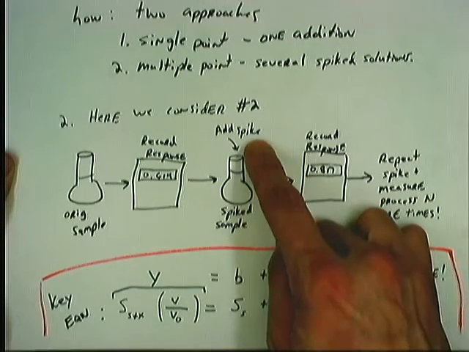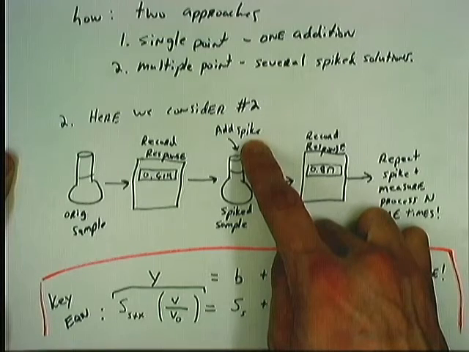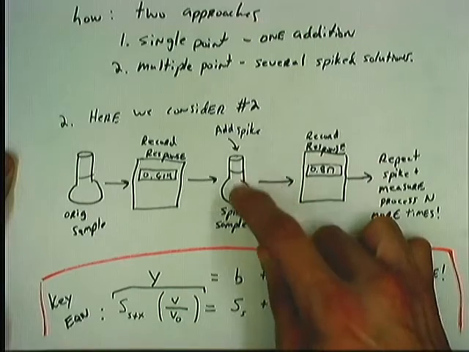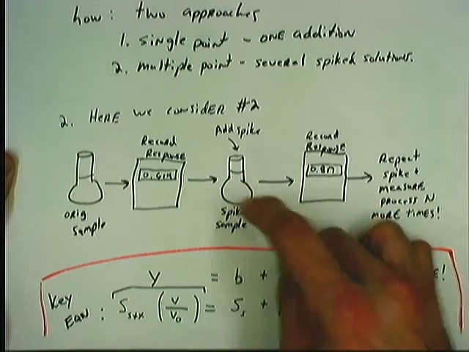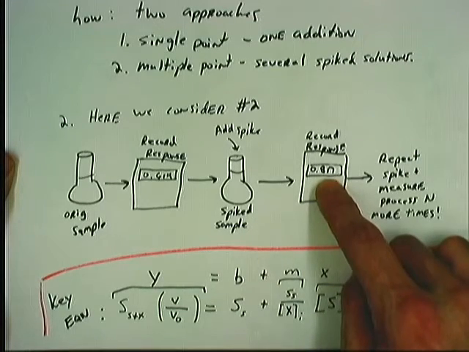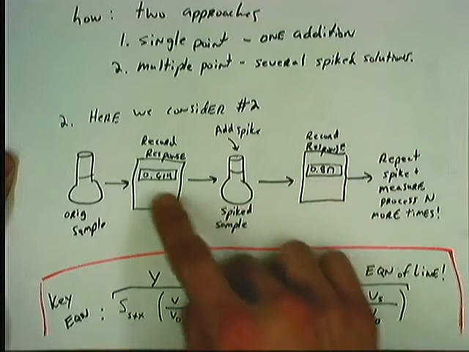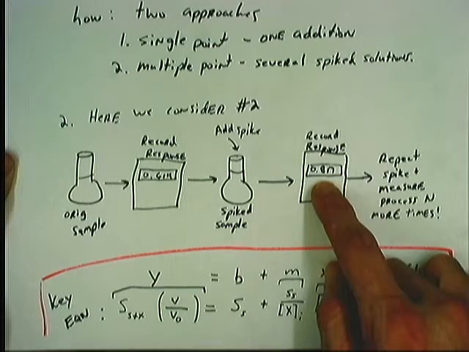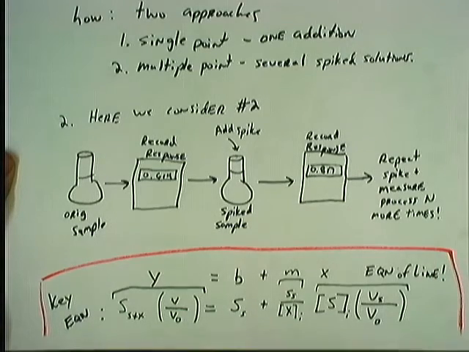Now what is this spike? The spike is going to be the analyte. We're going to purposely add in some more analyte into the sample, thereby increasing its concentration. So when we analyze the spiked sample, the detector response should increase. Here it was 0.614, over here it's 0.817, okay? That's just reflective of the increase in the detector signal because we've added spike. We've added more analyte. The signal should go up if the detector is working properly, okay?